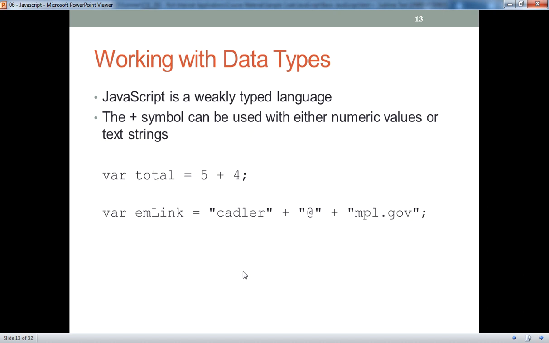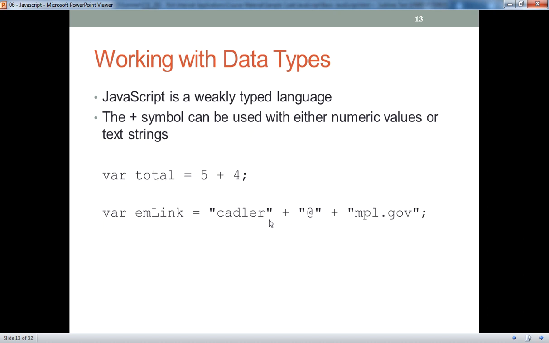Okay, another thing you need to be very aware of with JavaScript is that it's weakly typed, which means that things don't always happen the way that you would expect them to. A prime example of that is a statement like this, in that we use something like the plus operator. And in some languages, the plus operator means arithmetic addition only and nothing else. And so if you take two numeric values, 5 plus 4, you'll get the result of that addition. You'll get 9. So the value of this total variable will be 9 after that statement's executed. However, with JavaScript, you can also use that same operator for string concatenation.